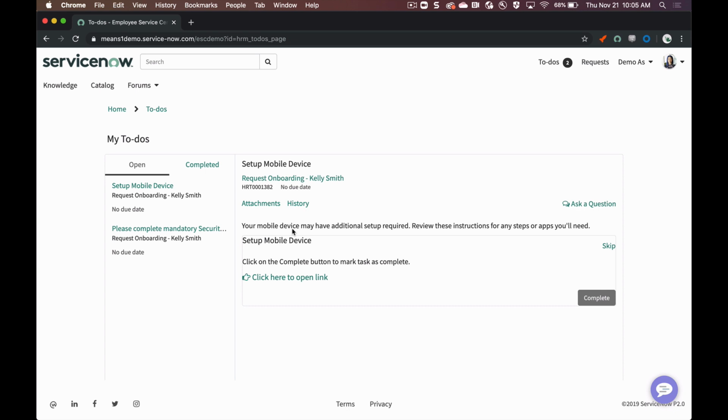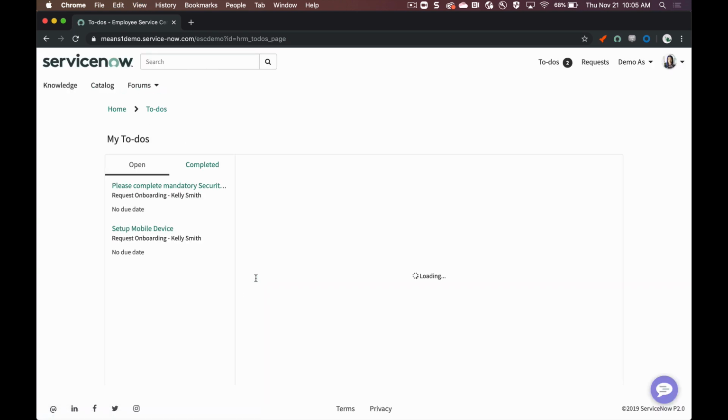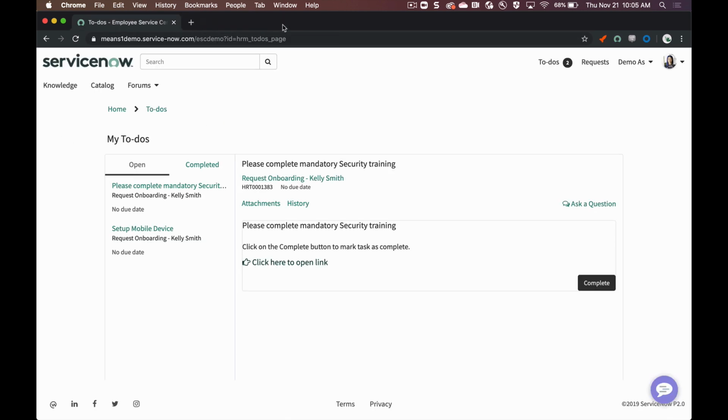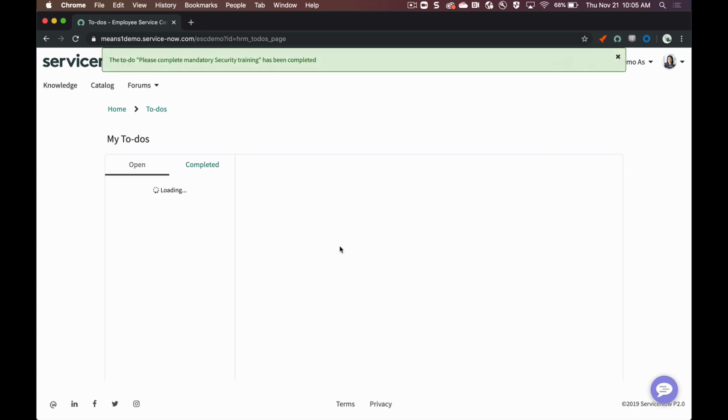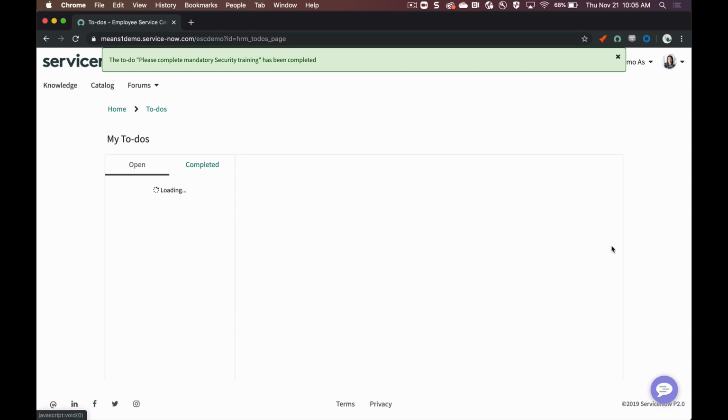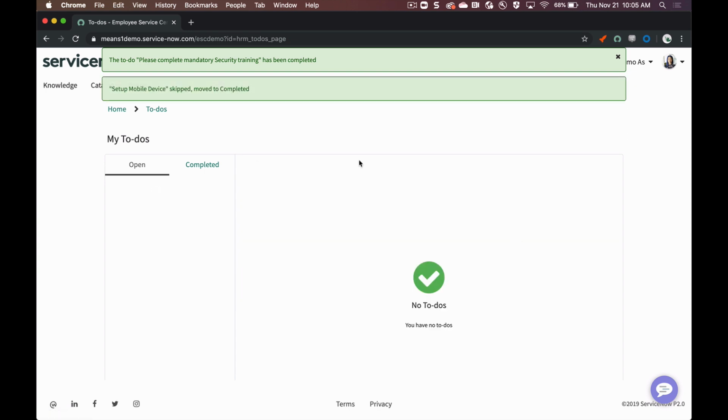That leaves us with just a couple of final items. So again, if she has a telephone or a mobile device that she's using, we can sync that up. So depending on the device policy, you might want to adjust this. At the moment, this is just a placeholder link that she could use. So we'll go ahead and complete that. So this is a link to potentially a training solution or a learning management solution. You can update that placeholder as well as the placeholder for the mobile device setup as well. In this case, we will just skip that final activity.